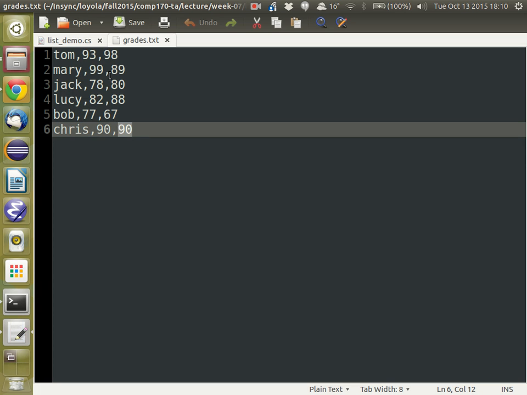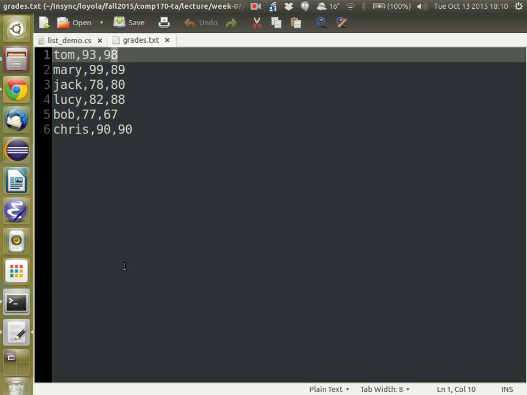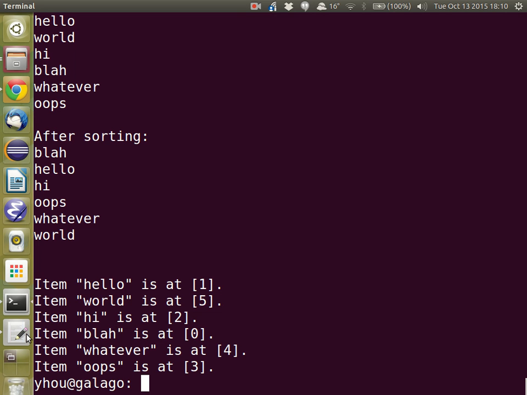Let's say the exam has 60% weight and the homework has 40% weight, and we want to calculate the average grade of each student, and then save that to a file. What do we do?